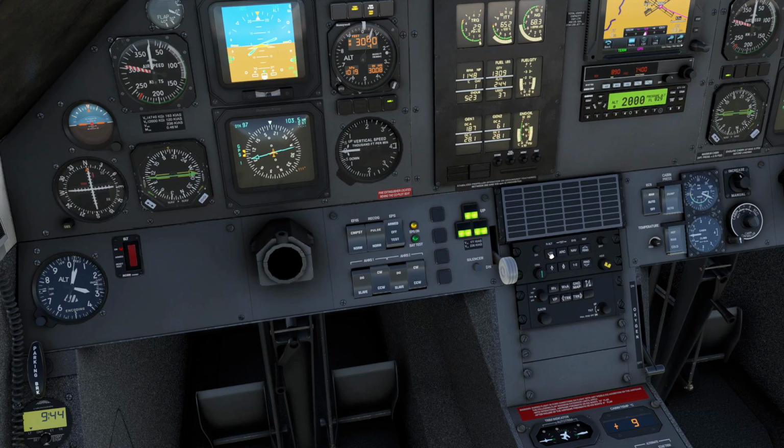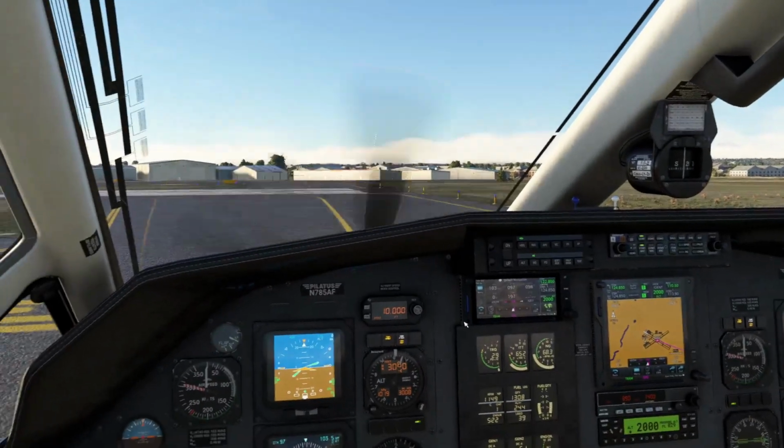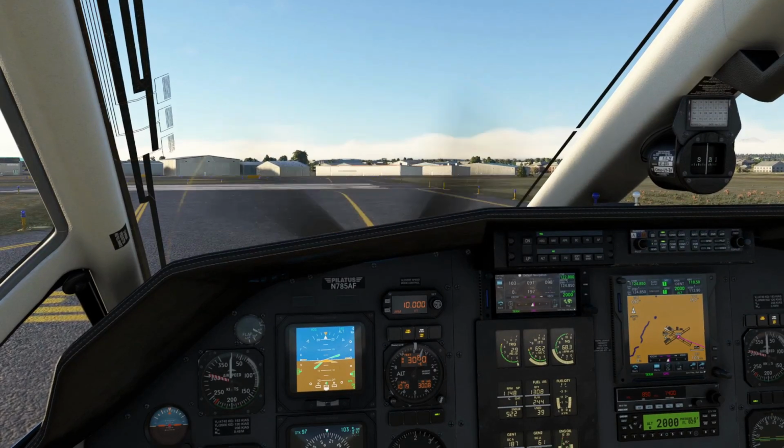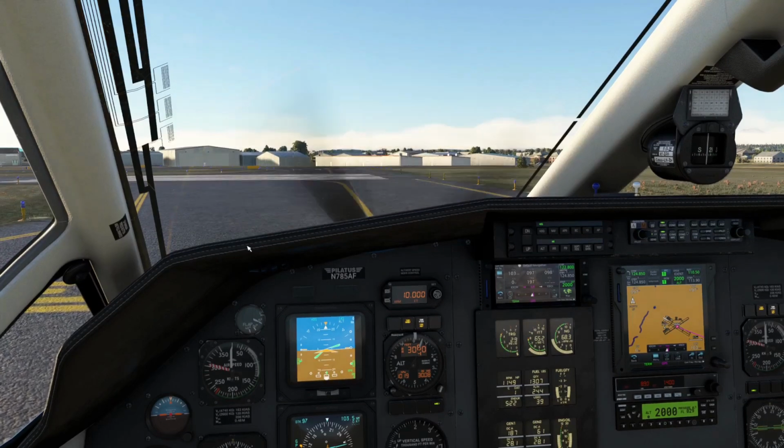So we can show it in HSI mode, which we are. We can go over to an ARC mode if you prefer that, and then we can cycle between ADF, VOR, and GPS. And then 1 and 2, especially on the VOR, we can swap between 1 and 2. Then you have your heading bug and course bug down here. The rest of the autopilot controls are on this panel here up top. But we are all set up for cruise.